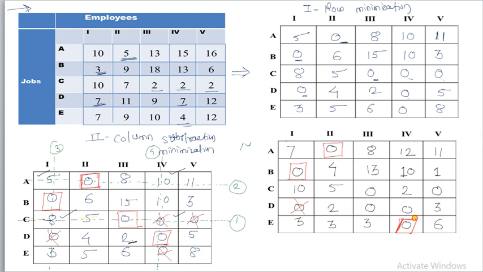Okay, so here I will make the assignment, but because of this assignment the extra 0 in that column will be crossed. But as I cross this, it is already crossed, there is only one option in the D row, so let's take that option. As I select this, the extra 0 in that column will be crossed, and as I cross this 0, there is only one option in the third row and it will be selected. So this is like a chain, one by one it will automatically figure out.